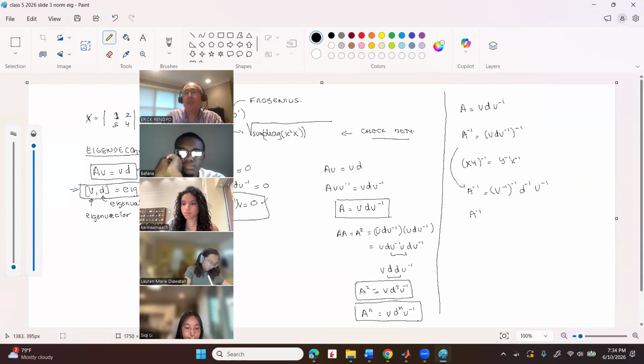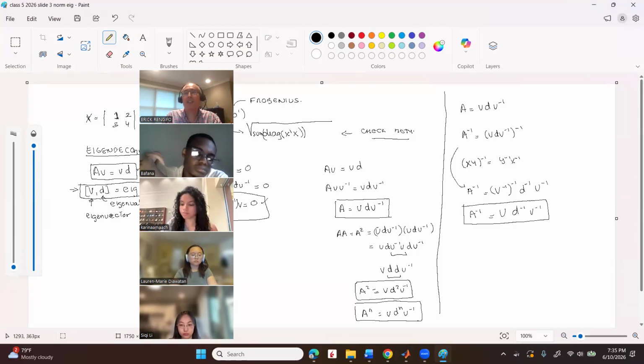So a to the minus 1 is going to be a number to the minus 1. Minus 1 is the same number, right? Times b to the minus 1 times b to the minus 1. Take a look, guys. Exactly the same. Do you see? Okay, so let's test that. Can you test that indeed a to the minus 1 is equal to b, d minus 1, b minus 1?